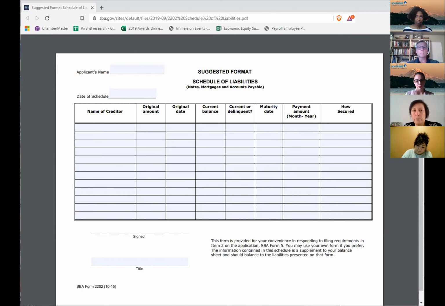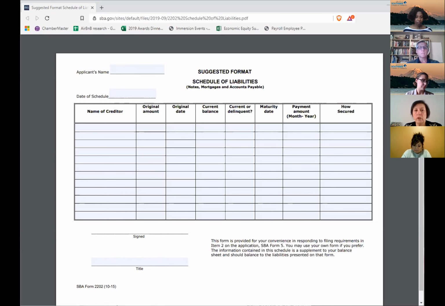And on your business balance sheet in the liability section, what you want to put in there is the name of the creditor that you owe money to for accounts payable, which are your vendors, notes payable, and if you have commercial real estate, a commercial real estate loan. All right.